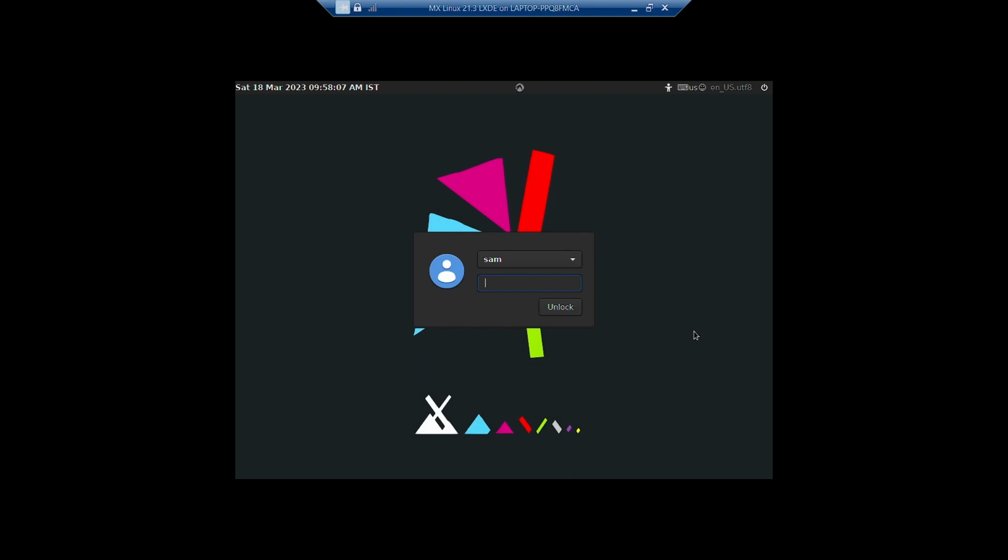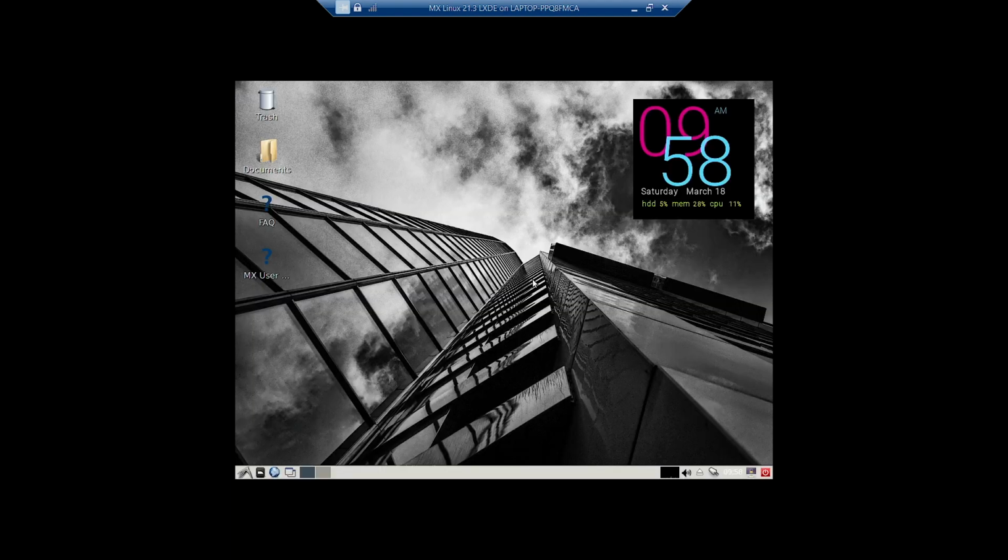So the screen is locked and we return to the greeter, and you can see here the session user is there at the top. So we will not be able to access the session manager because we have locked our screen. So to enter that, we will have to log out. Log out is right now not possible because the screen is locked. So first we will have to enter back into the desktop, and then from here you can do a separate logout to go back to the session manager.